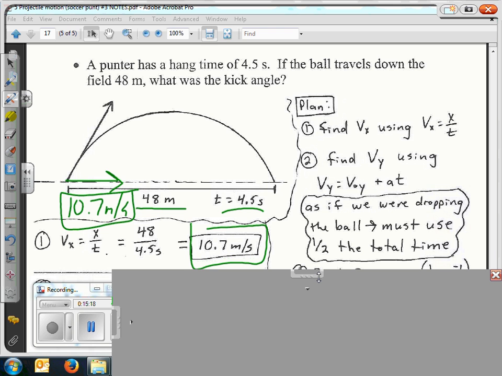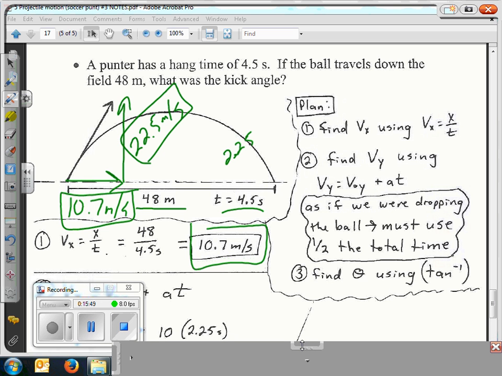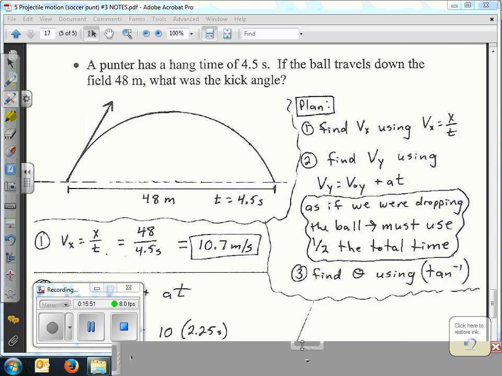And our y velocity then, well, you can do it a couple different ways, but if you just take half of this time, 2.25, you know, right, if it takes 2.25 seconds to slow something down at a rate of 10 meters every second, you should be able to know that, hey, that must have been 22.5 meters per second for your velocity. Okay? So that is going to be 22.5 meters per second. Okay, and if you want to look at the math on that, that's going to be right here.